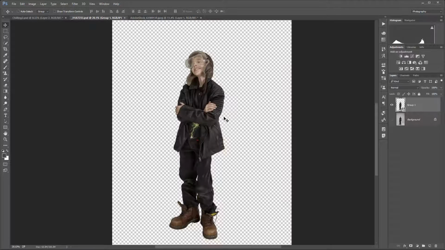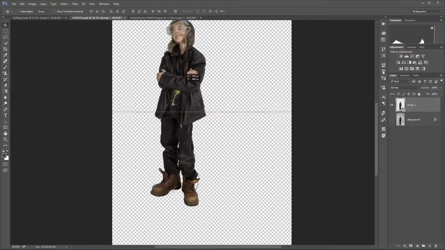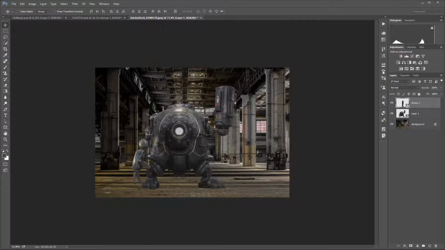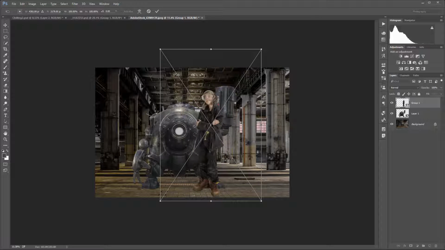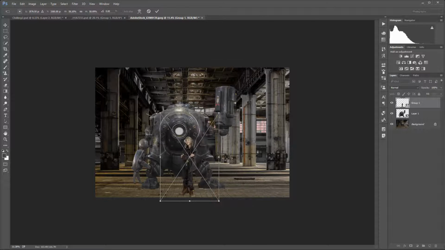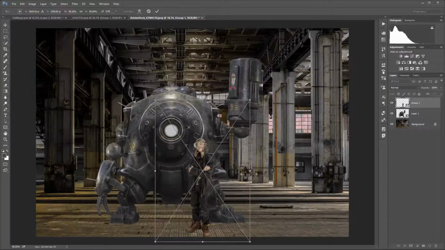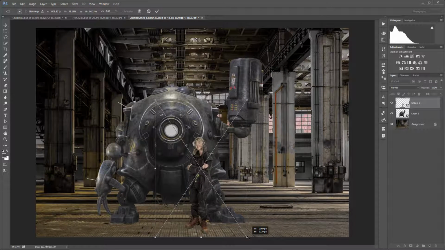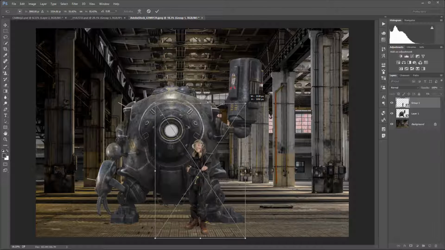We can go ahead now and take our model of the boy, again a smart object, go on top and drop it. And again, here we want to scale properly. So Ctrl T, and I'll just go ahead and place him maybe around this area. I want to be sure his foot is in the scenery, so I don't want them cut off. And you can play around with sizes afterwards, but something around this area like this will look good.